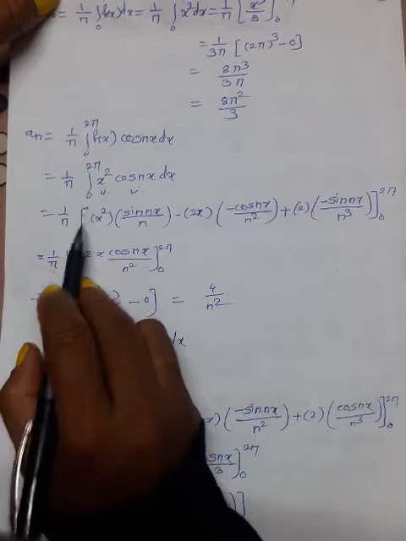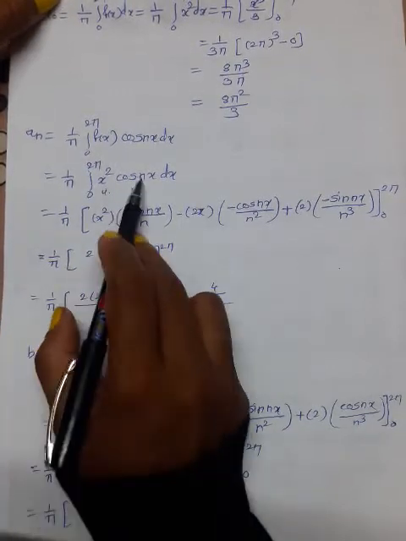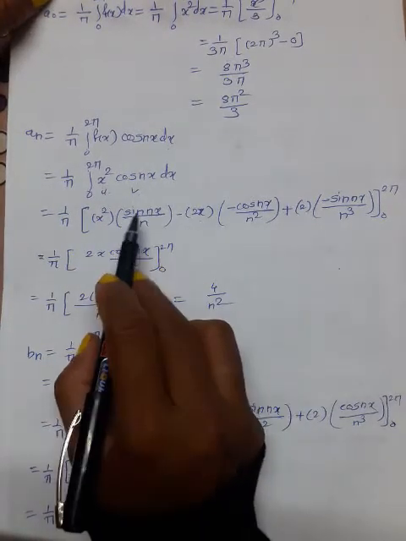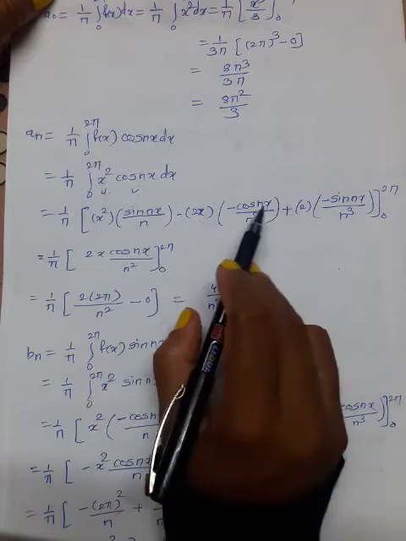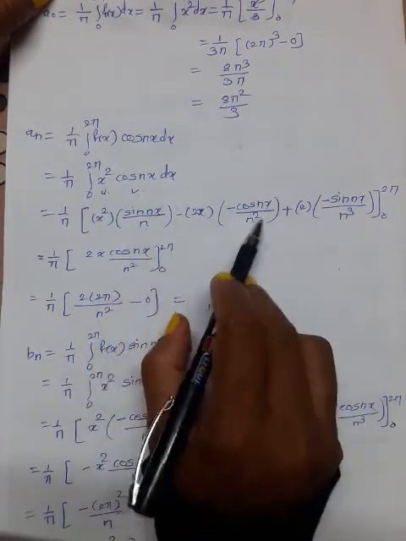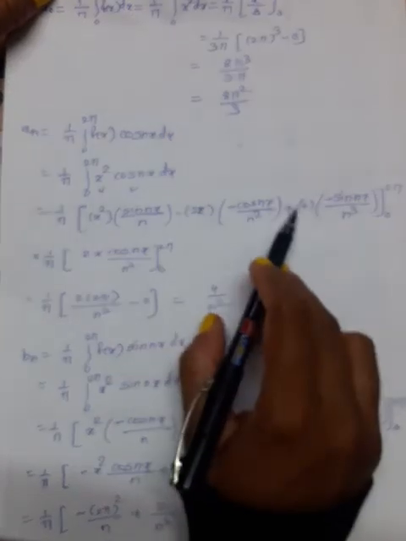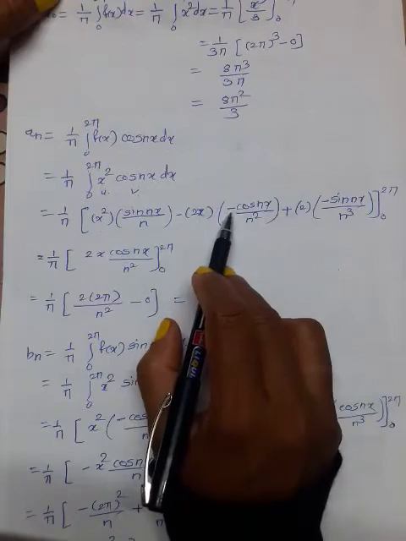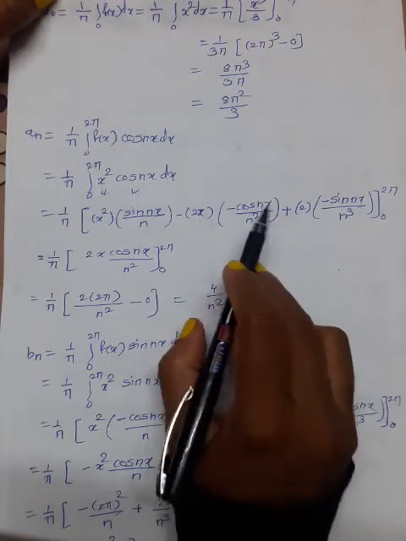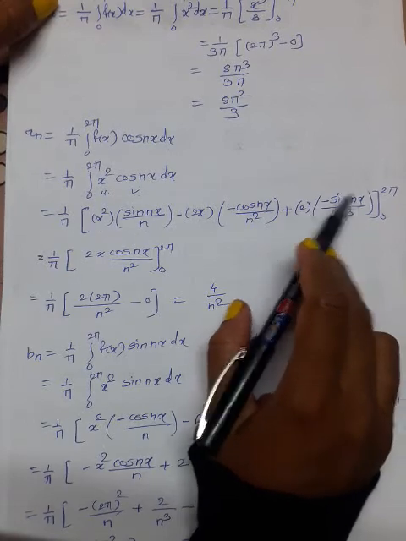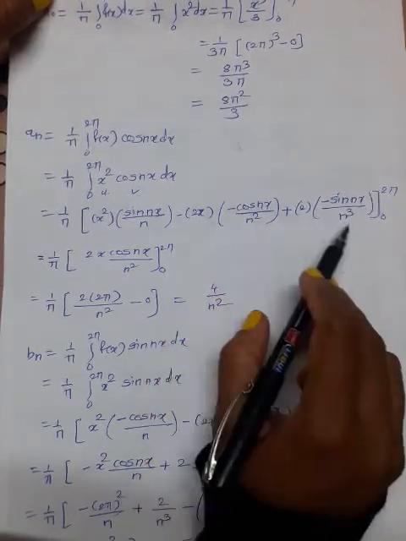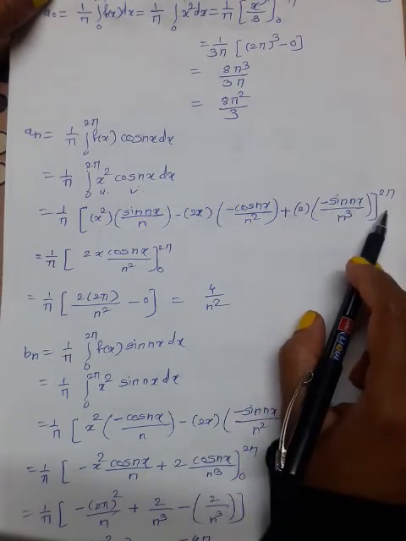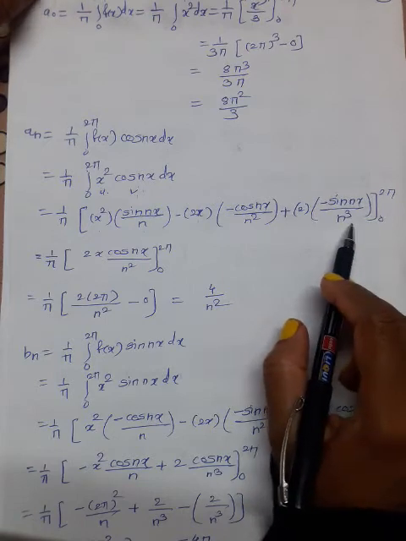Again, start with the u into v rule: u into the integration of cos nx, which is sin nx/n, minus the derivative of x², here 2x, into the integration of sin nx, which is minus cos nx/n, and since n is already there it becomes n². Now the next term, minus becomes plus, the derivative of 2x is 2, and the integration of minus cos nx/n² gives minus sin nx/n, and since n² is already there it becomes n³. The next term will have the derivative of 2, which is 0, so the series stops here, with limits 0 to 2π.